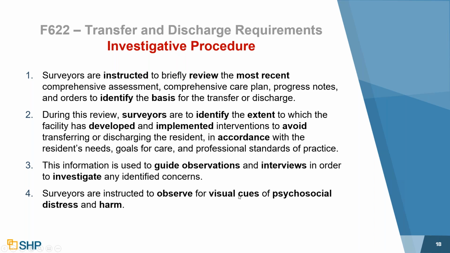They are instructed to observe for visual cues for psychosocial distress and harm. So they're looking at, did this cause anxiety, depression? They're looking at those psychosocial aspects, and they're using the psychosocial severity guide, and it's in handout number 2. So you may want to look at those. There are specific tags within that document as well, and a couple of those tags are 660 and 661, which deal with your discharge plan and your discharge program.